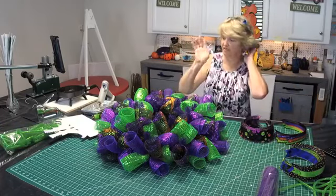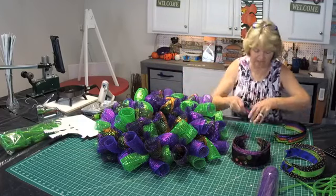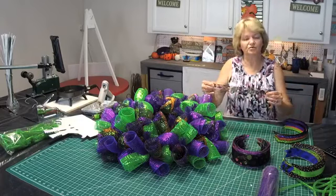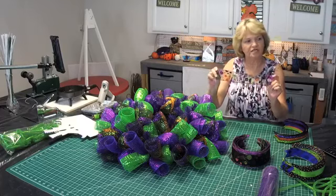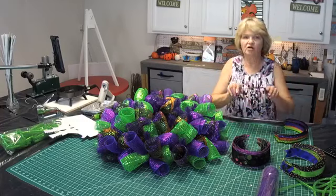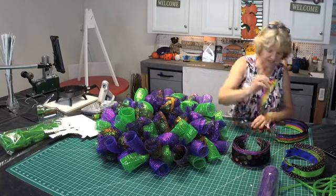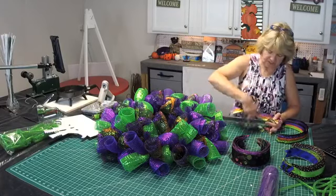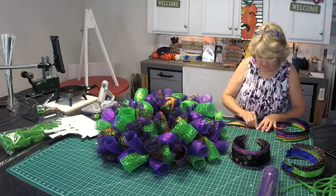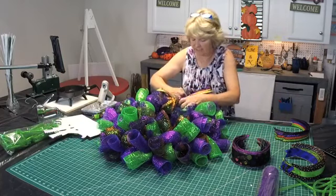It doesn't matter if you start on the inside or the outside. Just pick a side. The bad thing that I have found with this real thin ribbon, the chevron type, is it wants to curl out. So when I get them all in, I go back and play with the ends, but they're a little more finicky to get where you want them. I just lay the ribbon on top of itself, the little one on top of the bigger one, find somewhat the middle, pick a twist tie and twist it in.